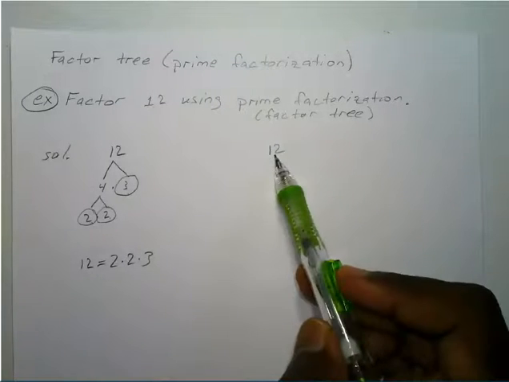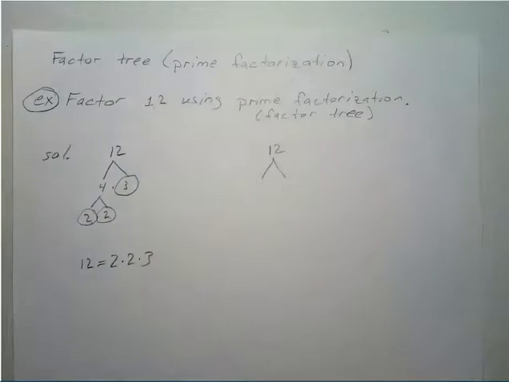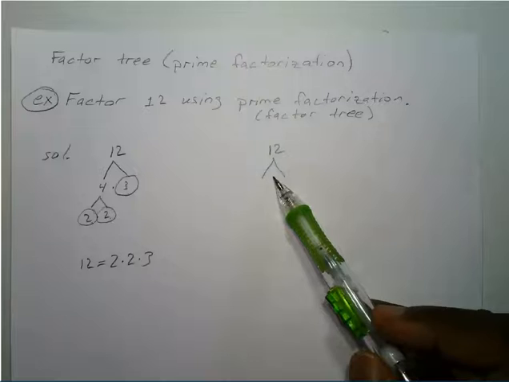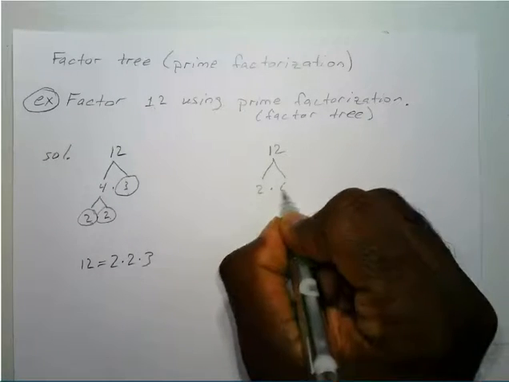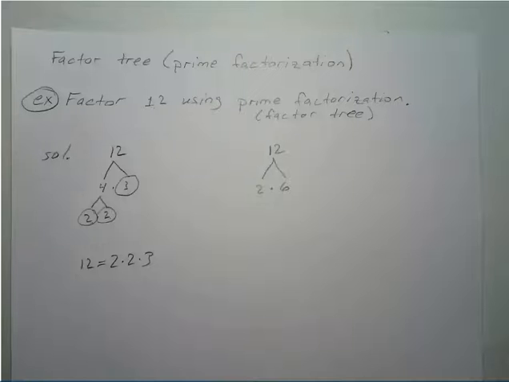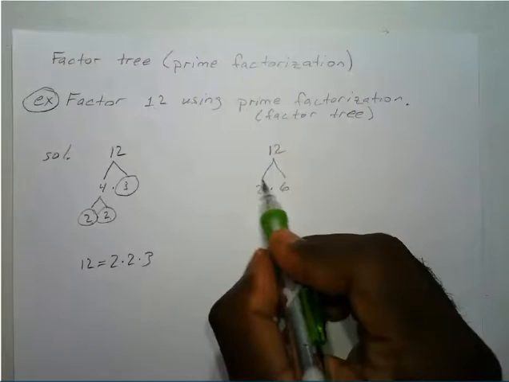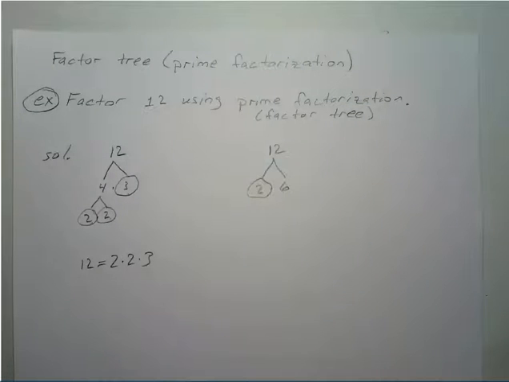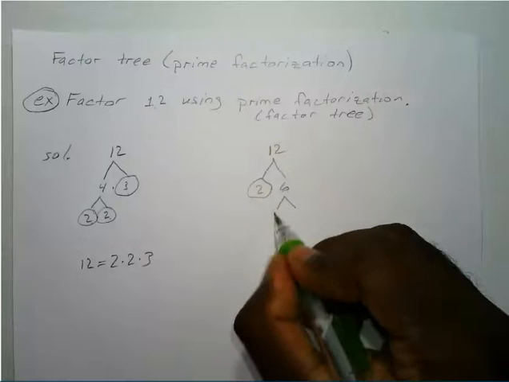So why do I have this second 12 up here? I have this second 12 because what if instead of 4 times 3, you decide to break this down into 6 times 2? 2 times 6 or 6 times 2 doesn't matter. The 2, you can't break down anymore except 2 times 1, and we don't need to do that, so we circle that 2. But that 6, you can make 2 times 3.